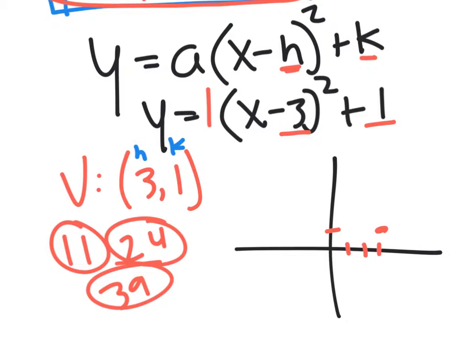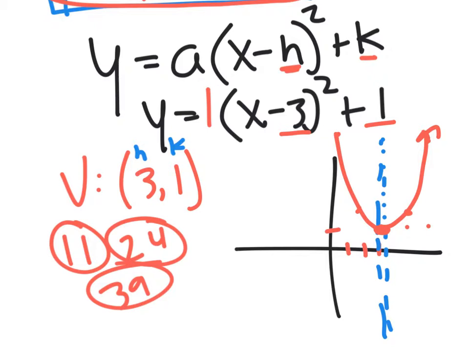You could map them over to the other side. We also talked in the past about the axis of symmetry, right? It's that vertical line going right through the vertex. So if you go from the vertex here, 1 over and 1 up, you're right there. If you go 2 over and then 4 up, you're up here. So you end up with this part of the parabola. And then if you map it over on the other side of the axis of symmetry, you'll get the same curve. So you end up with the parabola.